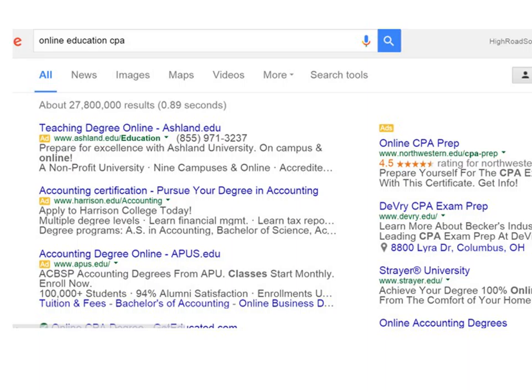Okay, so for my example today, I'm just typing in the keyword, and it's called, by the way, a long tail keyword, multiple words, because if I had to pay for just putting in certification, everybody in the world wants the word certification. It's very expensive. Now what we know from search reports, from the analysis they do on search engines, is that most people are actually typing in longer and longer phrases to get more accurate search results.